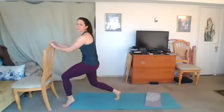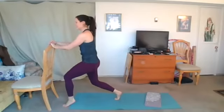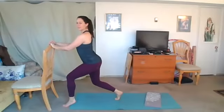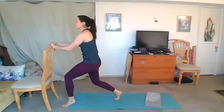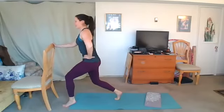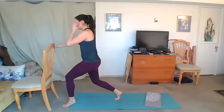Good, little tucks. So stick it out, tuck it in. Good, you got this. If you need to think about instigating it from your ribs, you can. Otherwise, think about instigating it from your hip tuck. You got this.